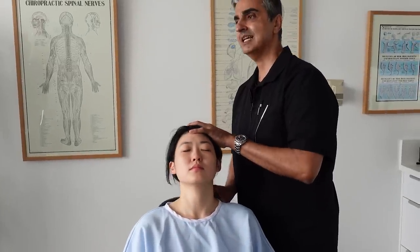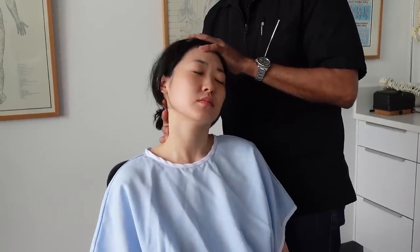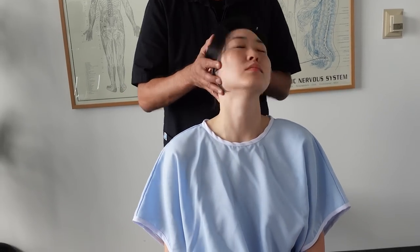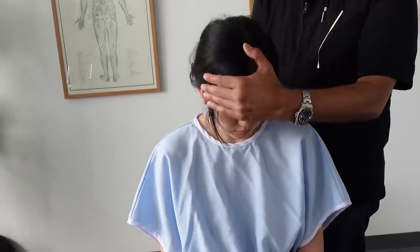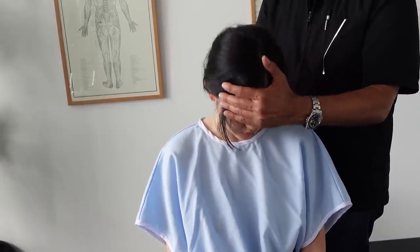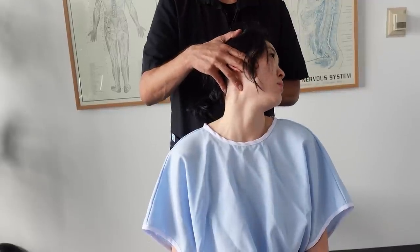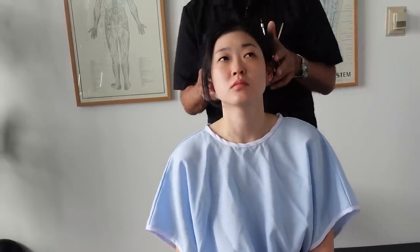7, 6, 5, 4, 3, 2, 1. We're doing range of motion tests. Turn left, turn right, look up at the ceiling, turn left, turn right. We're gonna wait on the neck, and I'll tell you why. Because I'm getting it more tight when you go this way, yes? Mm-hmm. When you go down and turn left is what I'm feeling up here. When you look up and turn left, that seems okay to me. Is that hurt? Not on the left, right. Painful when you go there? Mm-hmm. Okay.